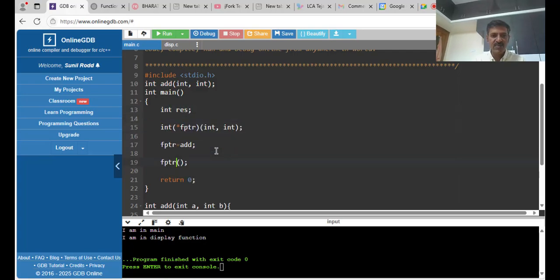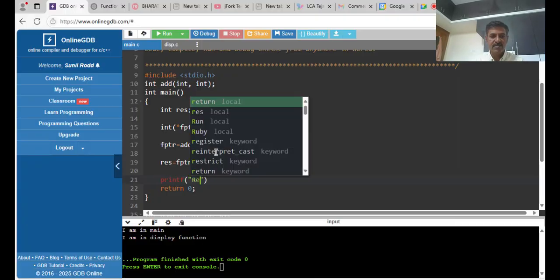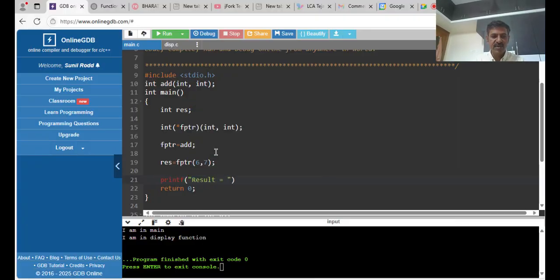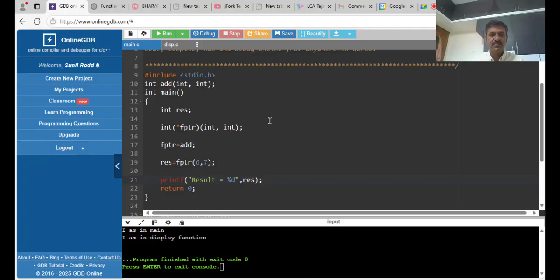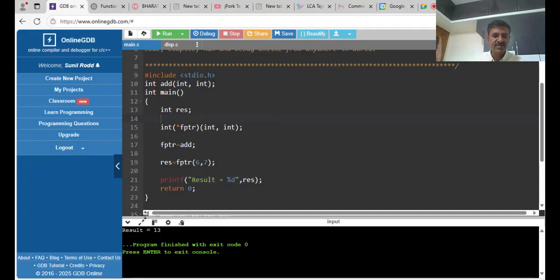And when you call the function, you must pass the arguments, let's say 6 comma 7, and hold the result in res, and you can print this: result equal to percentage d comma result. Will it work? Let's try. As you can see, we have 13 as the answer.